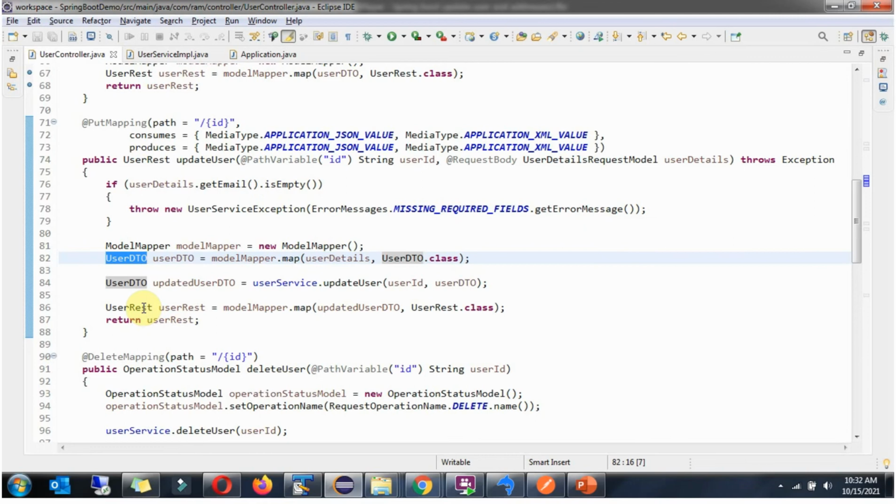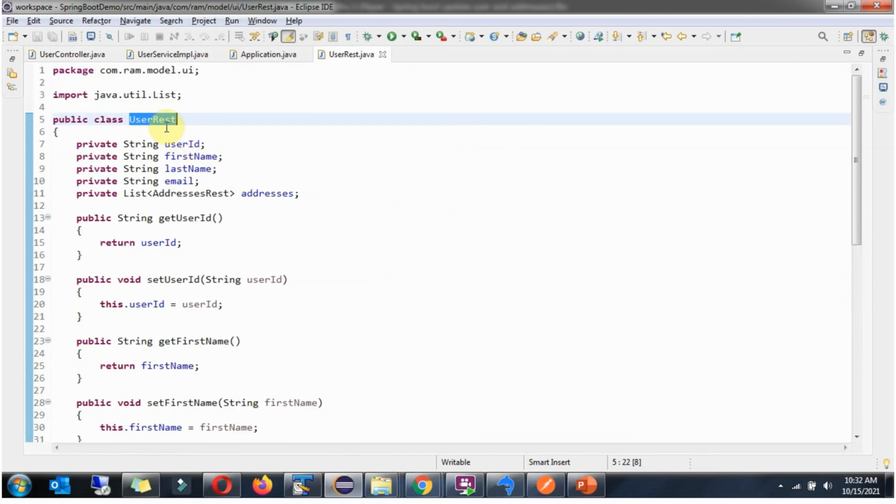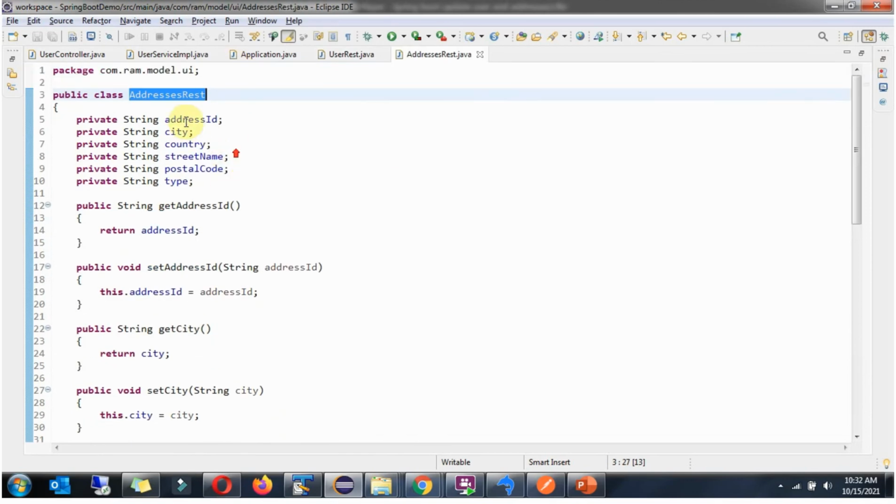Next we will see the user rest class. It has user related properties and a list of addresses rest, and this class has address related properties.